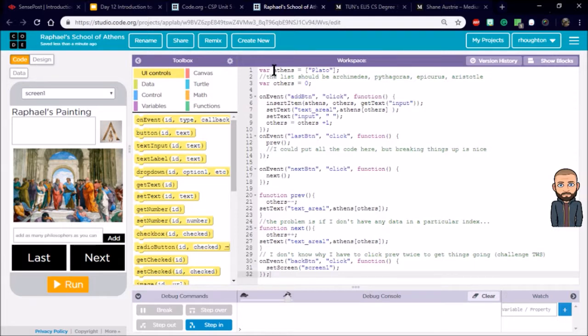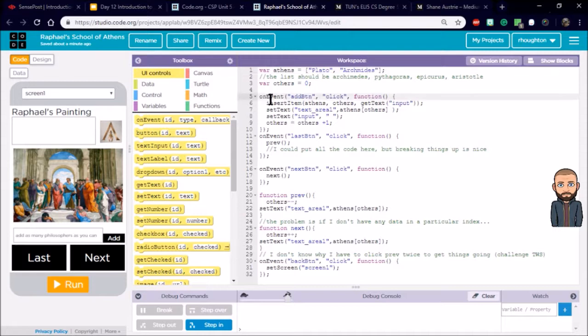Basically, I started with an array called Athens, so var Athens, and I threw an initial value there just to get things going. I gave myself some notes here. It's always good to comment. And then I went over here and created a variable called others, as in the other philosophers I'll be putting here, and I initialize that with a 0. So as many times as I add items into this array, that others value will be different. Here I have Plato at the 0 index. If I added another one just to start things off, like Archimedes, if I'm going to print out this name, Archimedes, I would have a value of a 1 under the others variable.